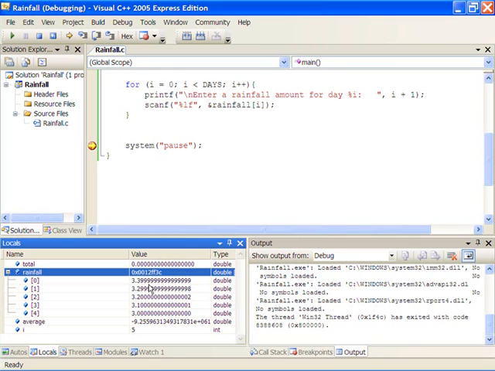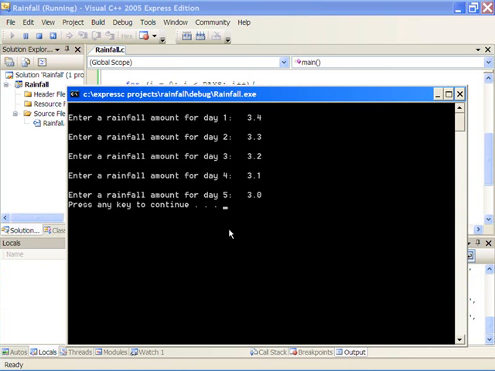That's as close as the computer can come to the value 3.4. Our total has 0 in it, the average has junk in it, and the control variable i has 5 in it. Okay, let's push F5 again to allow that to finish.